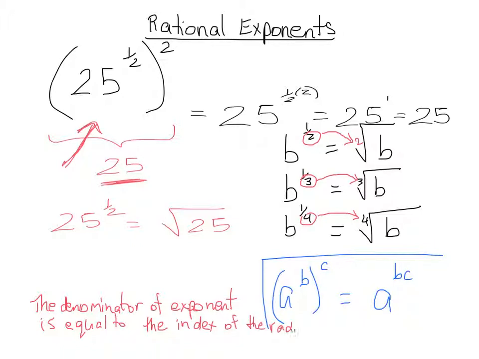Alright, so I have a little bit more to show you, and then you'll understand all about these rational exponents. Okay, so from what we just did, you should know what 8 to the 1/3 power is. 8 to the 1/3 power is just the same thing as the cube root of 8, which, what number, when multiplied by itself 3 times, gives you 8? Well, that number is 2. So that is just 2.